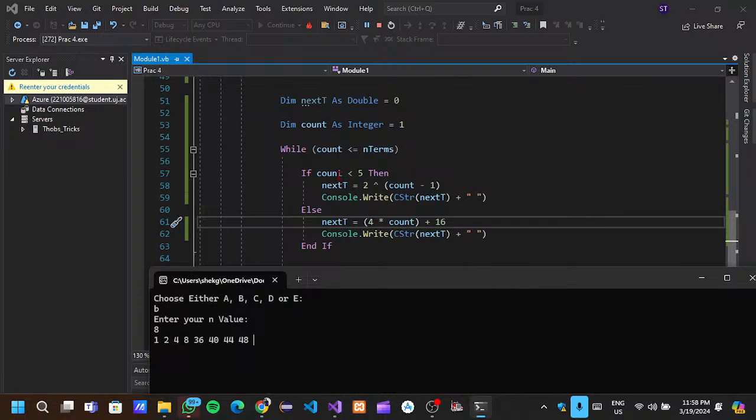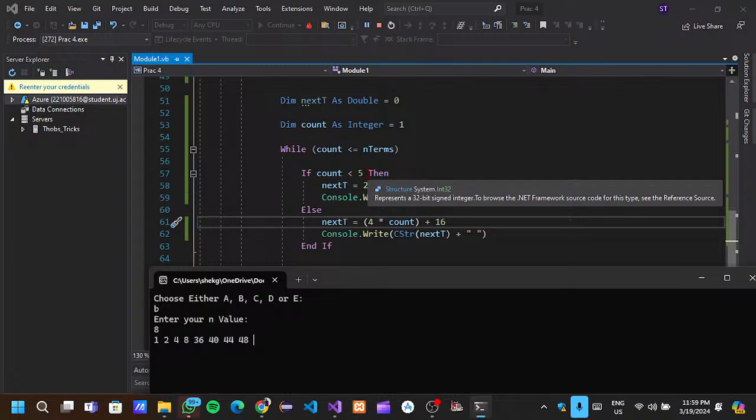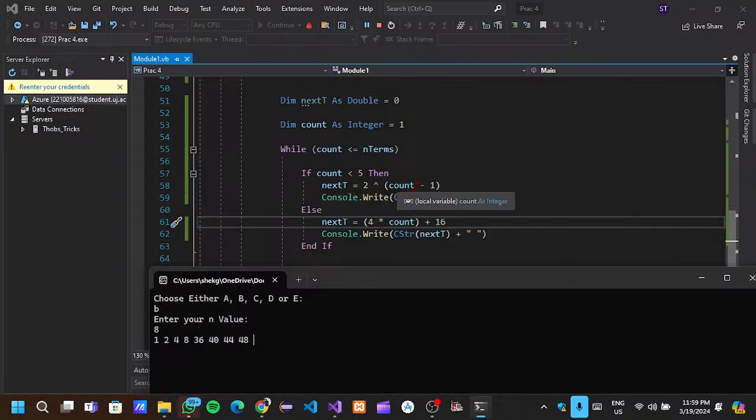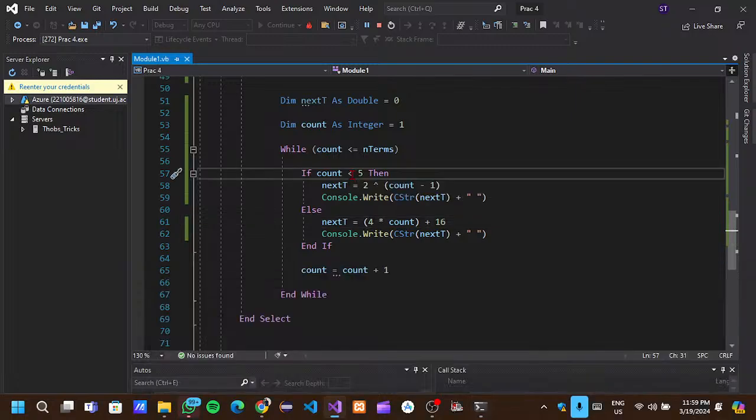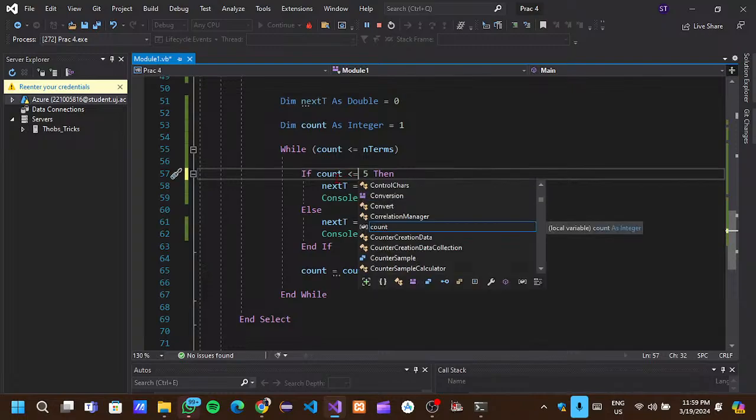Okay, let's see how this thing goes. Let's say five. Okay, so one equals 5 comes here. One is less than 5, then it does this. Okay, I think I'm supposed to say equals to here, if I'm not mistaken, because now it's going to be 1, 2, 3, 4.